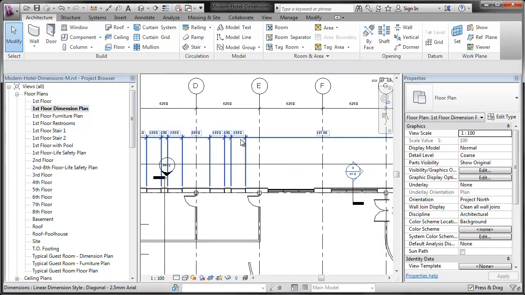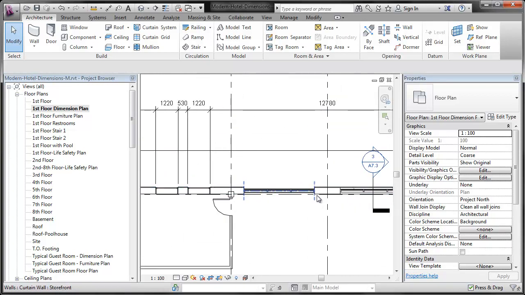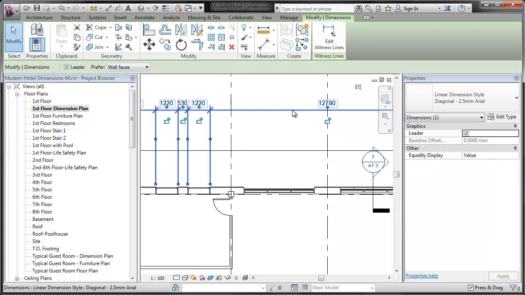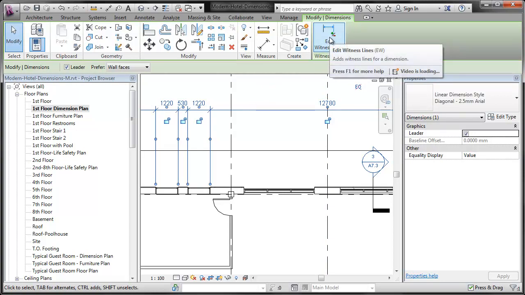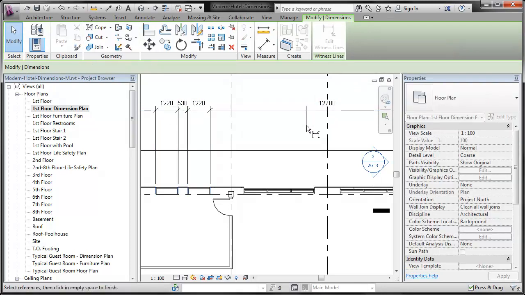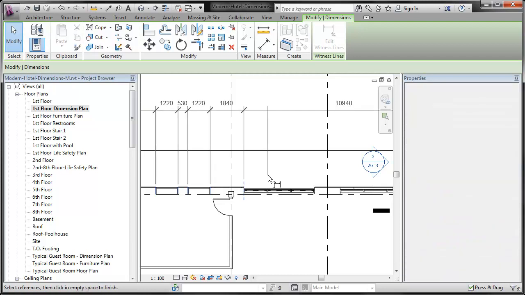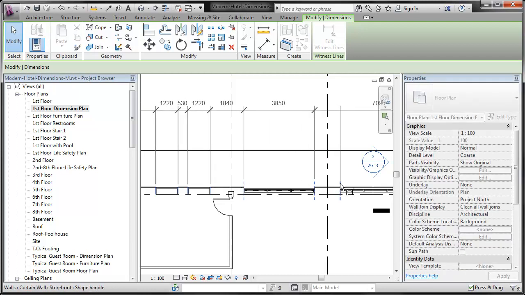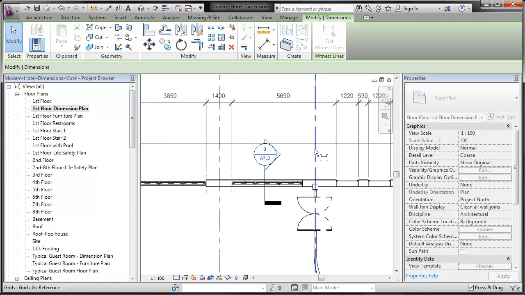Now, this dimensions up wall openings in walls, but it doesn't dimension up curtain walls. So we can select the dimension line, and then we can modify it by using the Edit Witness Lines tool. Now with the Edit Witness Lines, we can touch on whichever objects we want to dimension to, and then they get added to the dimensions.